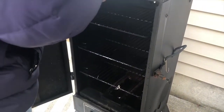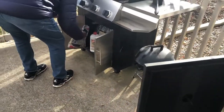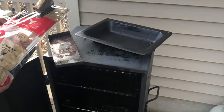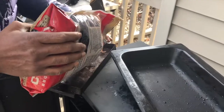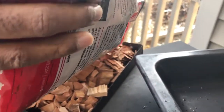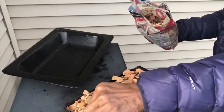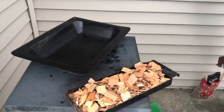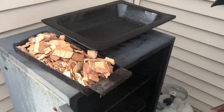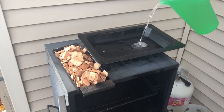Next is to remove the wood chip holder. Well, I'm going to be using some cherry wood for this smoking process. I fill that tray up with the wood chips, get it nice and full. Now, let's go ahead and get that pitcher of water. Fill the basin up halfway with water.